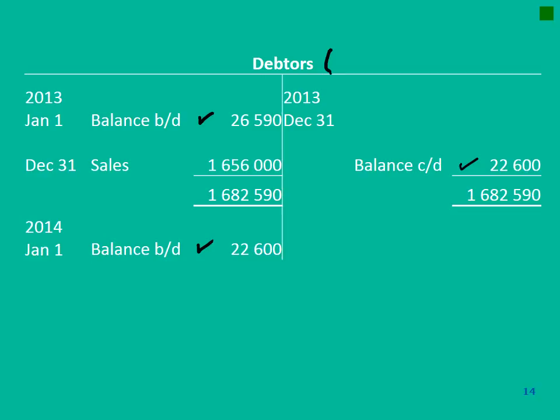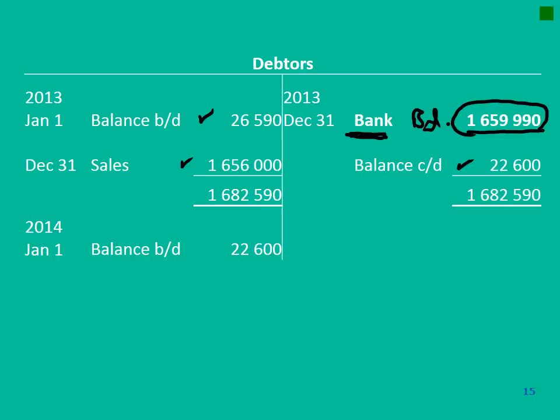So this is a debtors account, which we are doing purely for calculating cash flows. It's actually not a completely correct debtors account because it has cash sales in it as well, which we don't normally put into a debtors account. But if we're doing a cash flow statement and we've got to work out what is the amount of money we receive from sales, we can actually just put the sales amount in, including cash sales, and the balancing amount in your account will then be the actual money that you've received from customers. So if you take your opening balance in debtors and add sales and subtract your closing balance of debtors, you will then get the amount of money that was received from customers. Your entry would have been debit bank credit debtors.